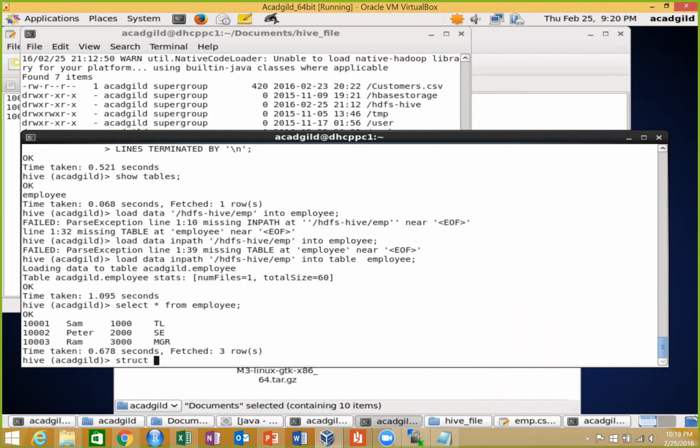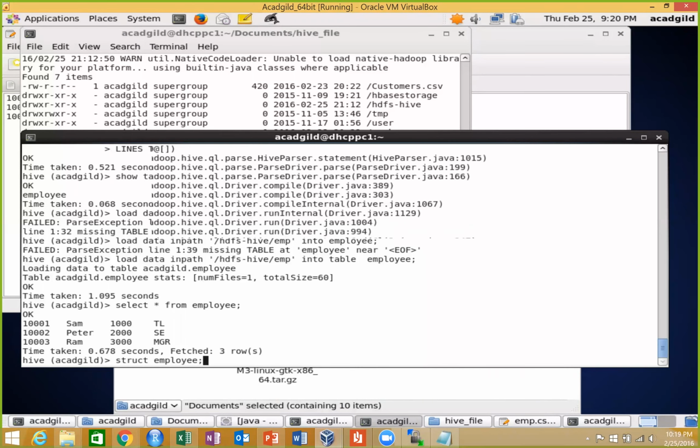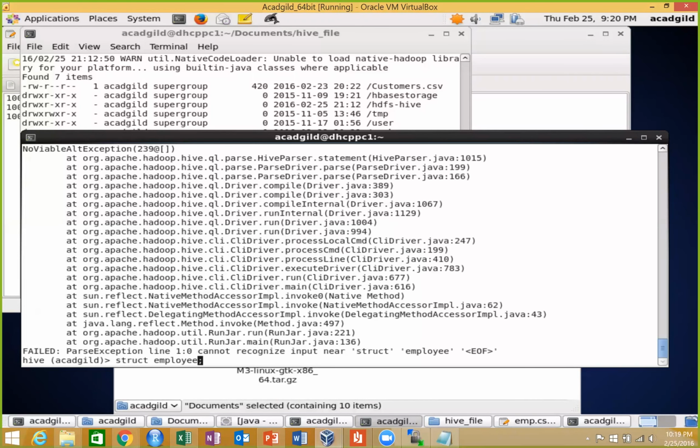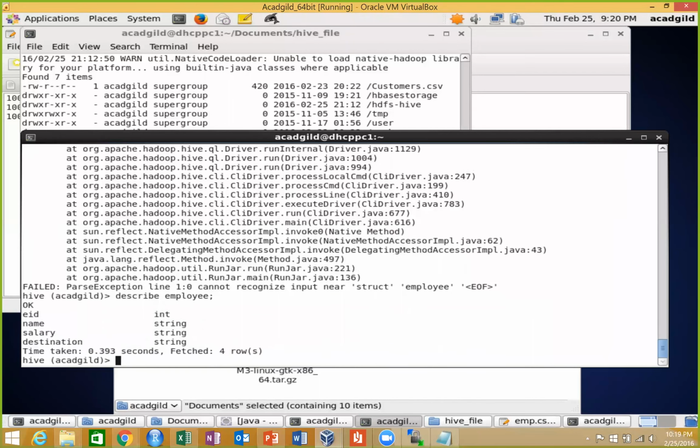Is it struct employee? Will it work? Struct table employee? No, describe table. Yeah, describe table is there. Struct is there, which gives you a structure. Yeah, describe table name. Okay, so now I have this, and I'm going to give select star on this too.